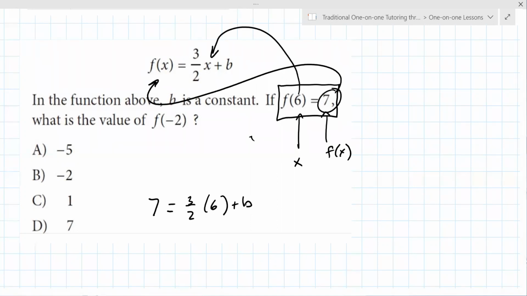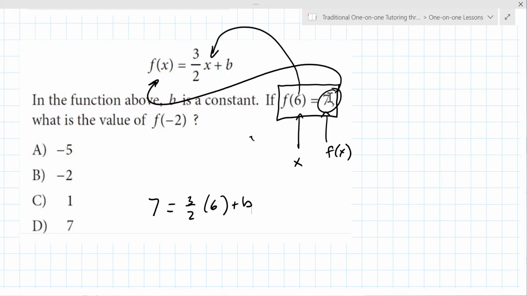Wait, how is 7 f of x? You just said that though. No, because 6 would be, did I do that wrong? Six has to be x because it's the input. Okay. And that's super important. So what f of 6 is equal to would be f of x. Yeah, well, I like to start with figuring out what x is, and x is definitely 6, so the other one must be f of x. Okay, so you're not playing one of those tricks on me. No, no, no. I was just making sure.